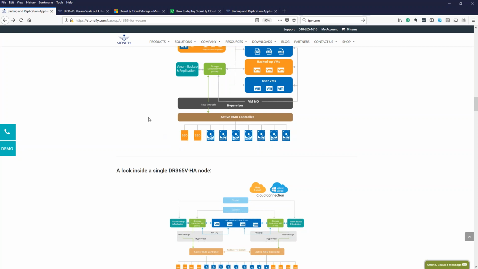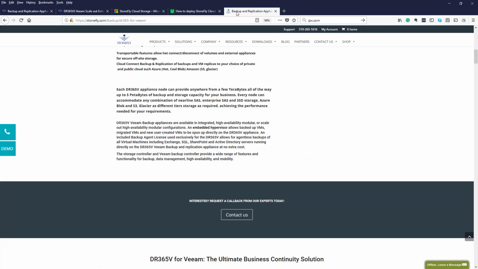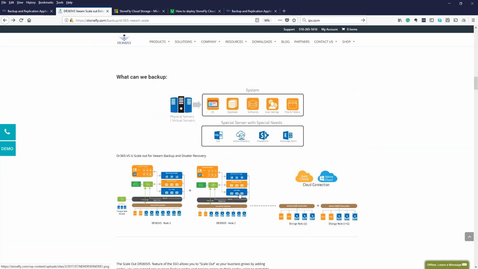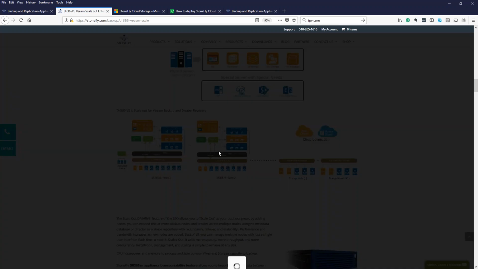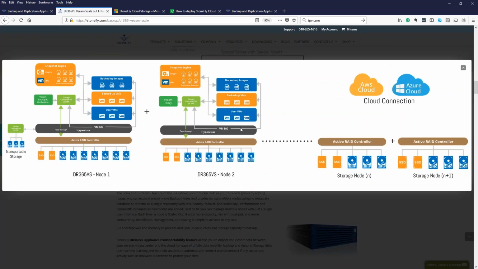And if your need is higher than that, and you want to go to the bigger appliances, you can go to a scale out appliance, which is under VS. This is similar to the first node, the single node, and then you can get the second node, third node, fourth node, fifth node, 100 nodes, 200 nodes, whatever.